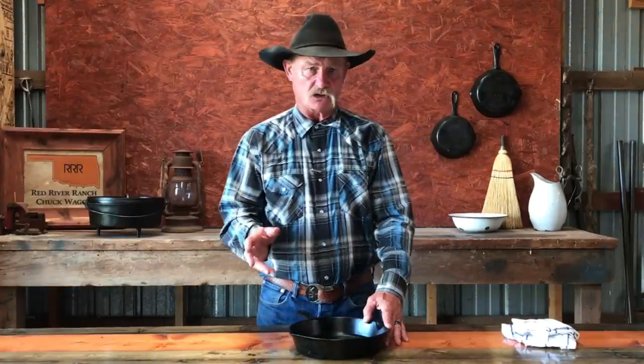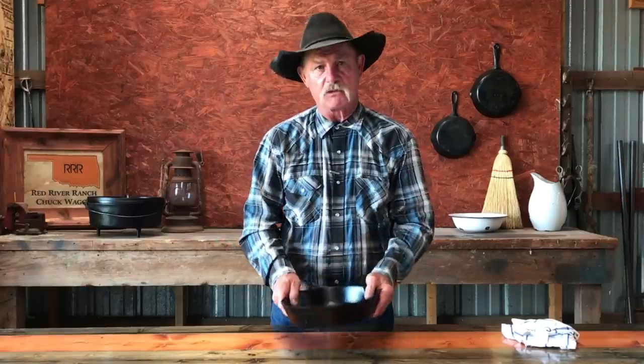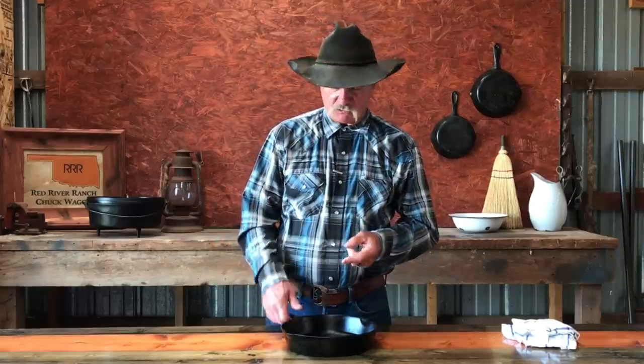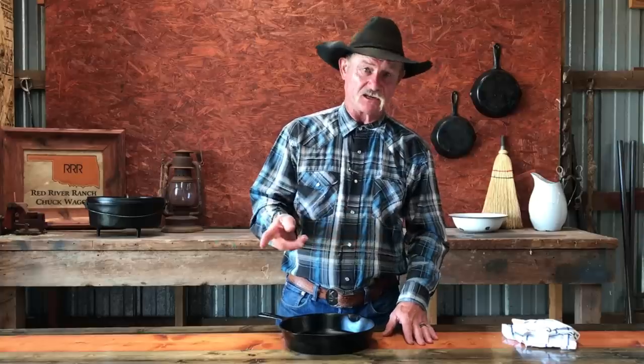Now let's talk about that old stuff that you might see. I want you to first pick it up, look at it really good, just like you would a new piece of cast iron. But there's one other thing — make sure that it won't rock, because if it's wobbling sitting down there, it's usually because something's wrong with it. Where do you find old cast iron? I get a lot at antique stores. That's where I picked up some of the old pieces in the house. This one's a hand-me-down. If you've got relatives that got some of this, be nice to them until you get their iron.